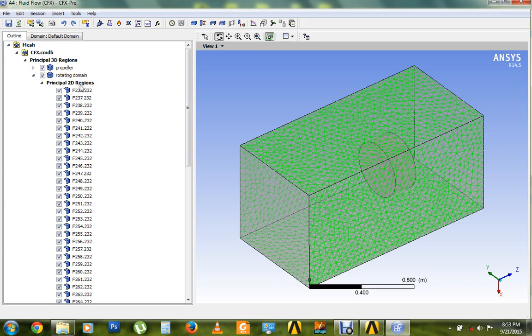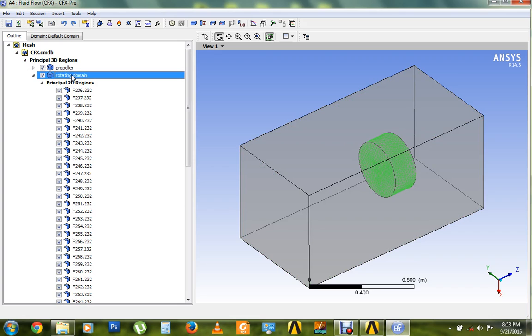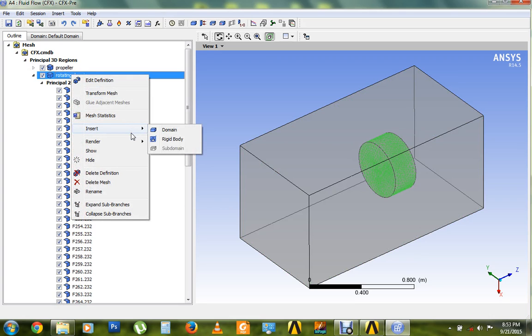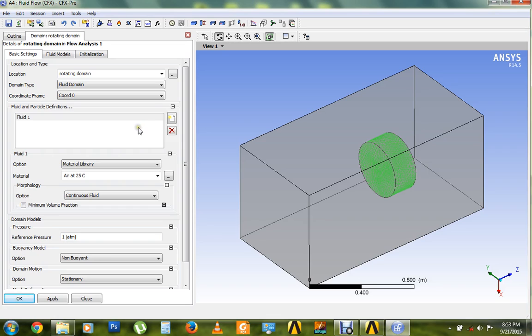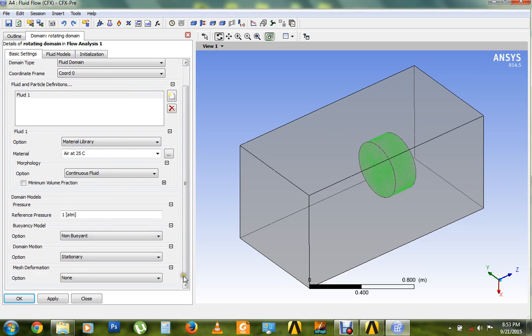Another thing which we will do, a very important thing, is just click on rotating domain and insert domain. So now we'll create our own domain. So already rotating domain is coming over here. This is a fluid domain. We already know this is a fluid domain. You can manipulate all these parameters, and since this is a rotating domain, here we can give the rotation velocity, domain motion, rotating, let's say 30 radian per second. Well, you can specify the direction by giving a negative or positive sign also.